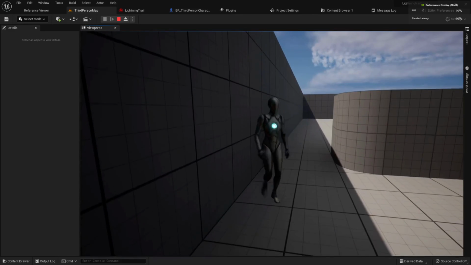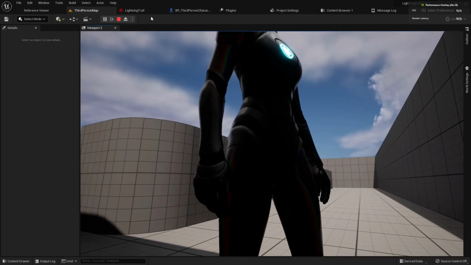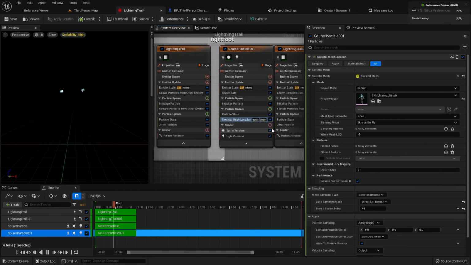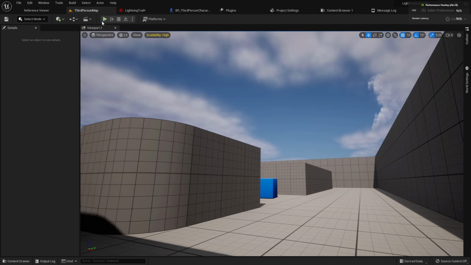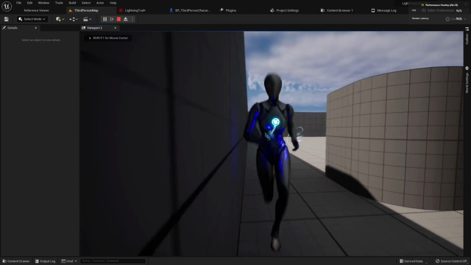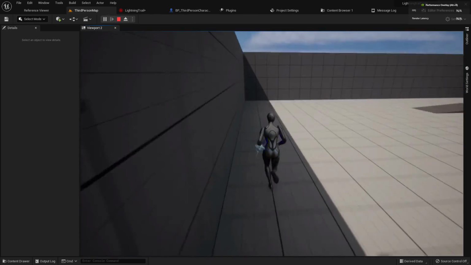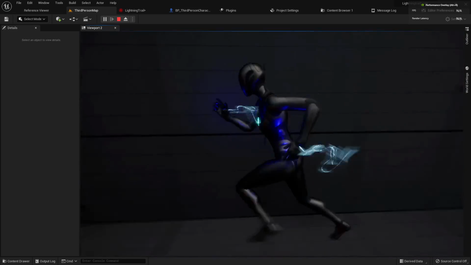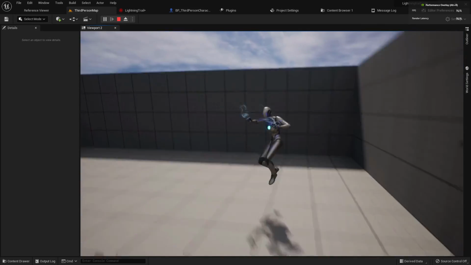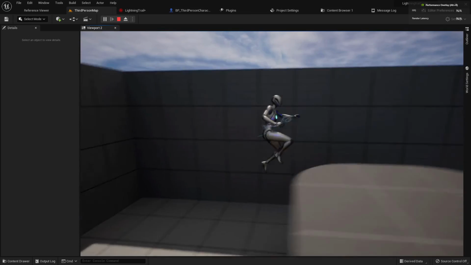You can see the little orbs, they still exist there because we didn't turn them off in the Niagara setting. I don't know, you may want to keep them, may not. You could just click them off there. Back in. Nice. Lightning hands. And it would really work with any animation. So if you're like punching, you could have it activate on a punch. Add a cool little effect there.